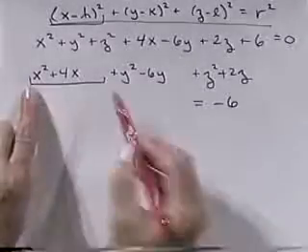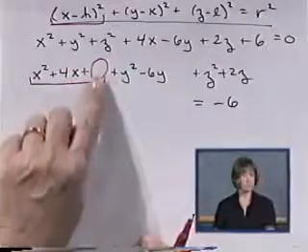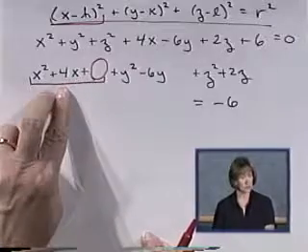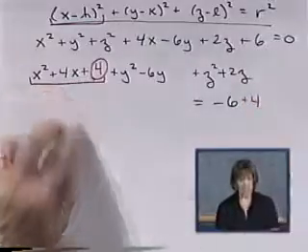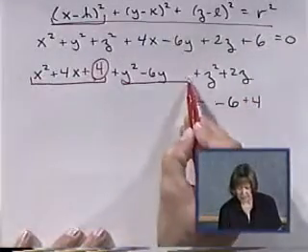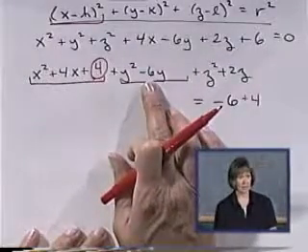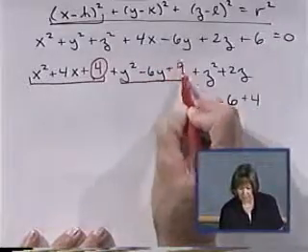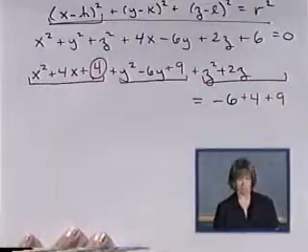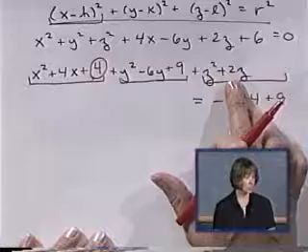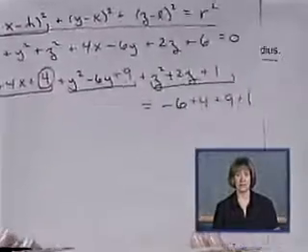So going back here, I want this to be a perfect square. So I have x² + 4x + what? What do I need here for that to be a perfect square? If we take 4 and divide it by 2 gives you 2, and square it gives you 4. So I'm going to add a 4 on this side and a 4 on that side. I want this to be a perfect square. Well, if I take −6 and divide it by 2 gives me −3, and (−3)² is 9. I need a 9 here. But whatever I do to one side, I better do to the other side to make them equal. And I want this to be a perfect square. If I take 2 and divide it by 2, I get 1. Square it, I get 1. So I better add a 1 on that side.